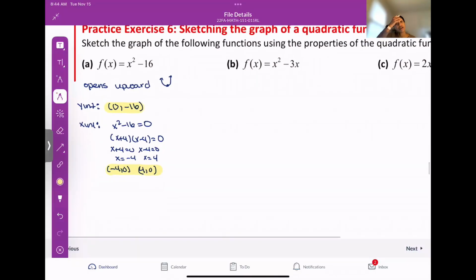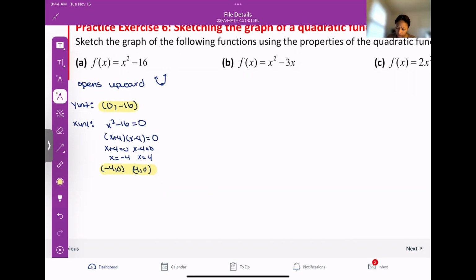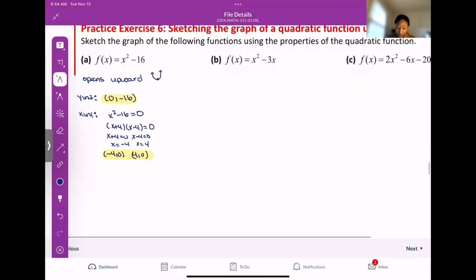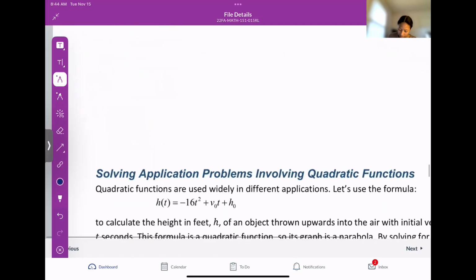Again, you'll just be solving the quadratic equation, which we can do by factoring. All of these we should be able to do by factoring. Some of them are not factorable, but we'll talk about that at a different time. We'll use the quadratic formula there. All right, do I have enough space?